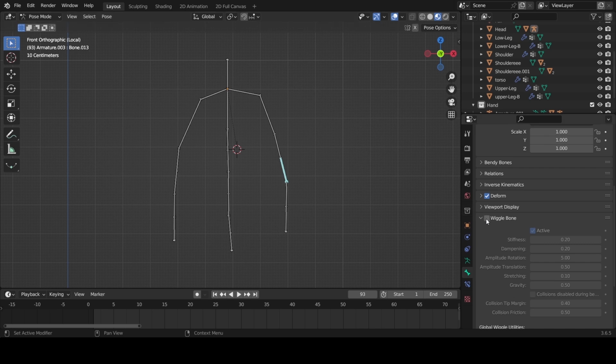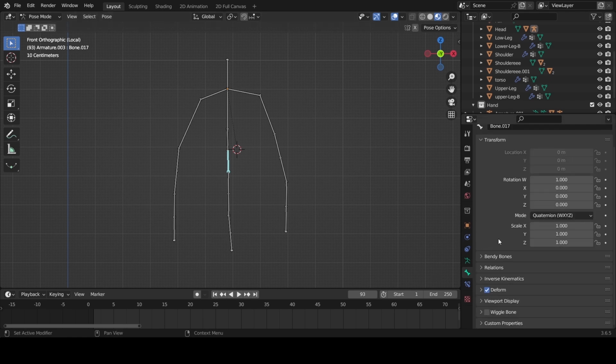Some of these bones are not active, so let's just activate those. Not active here. What happened? I don't know why they were not activated, but they're supposed to have been.